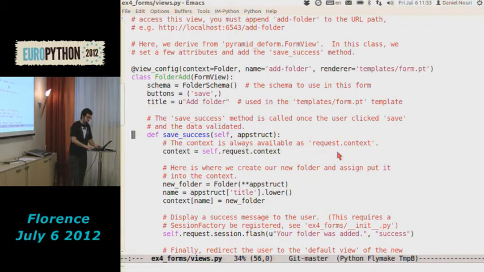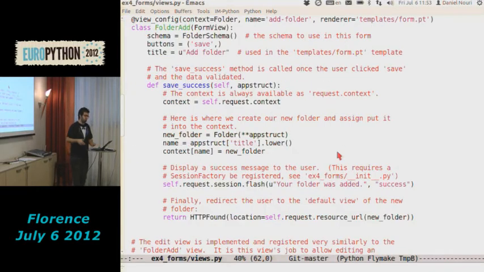And what happens here is that after a validated input, so if the schema allowed the input, this save success is called, and we can use this abstract to create our folder. And what is this abstract? You can see how I'm creating it at the line that's highlighted. This abstract is a dict that corresponds to the fields of my schema.